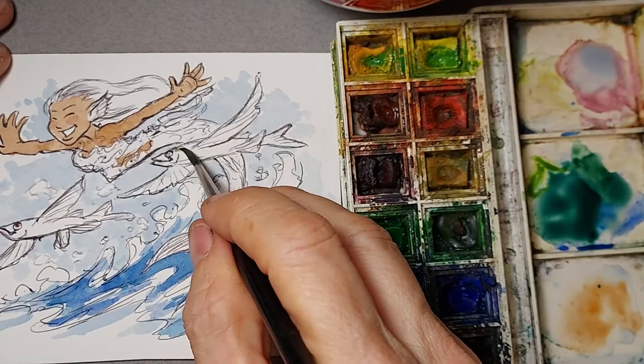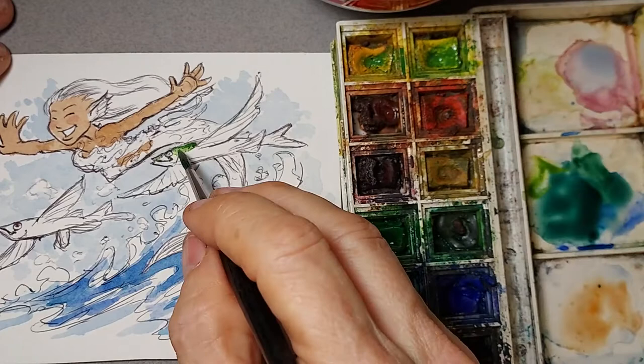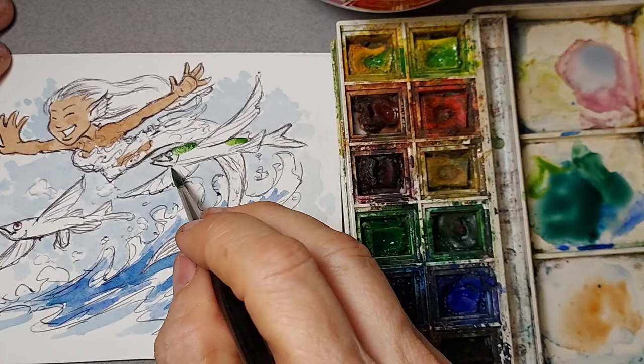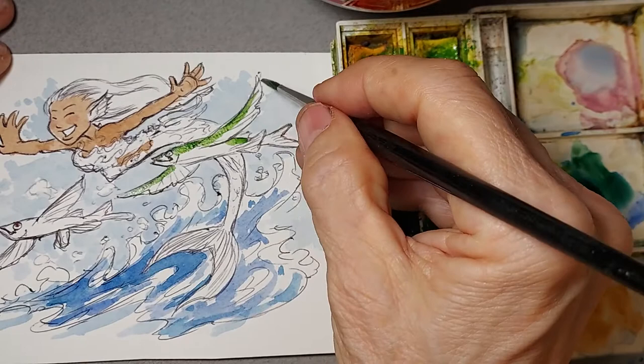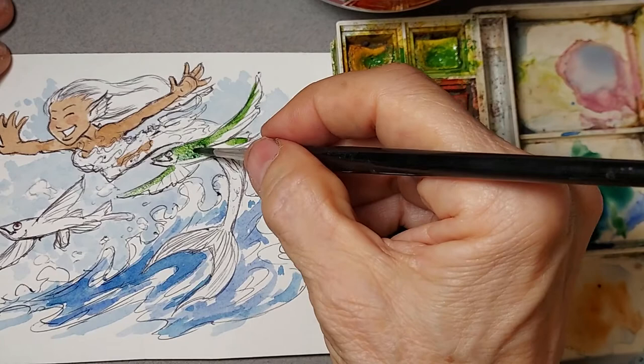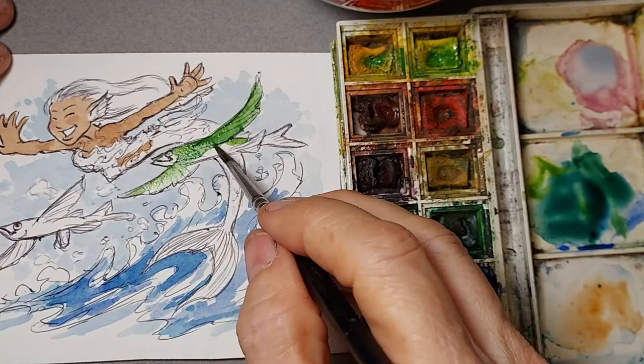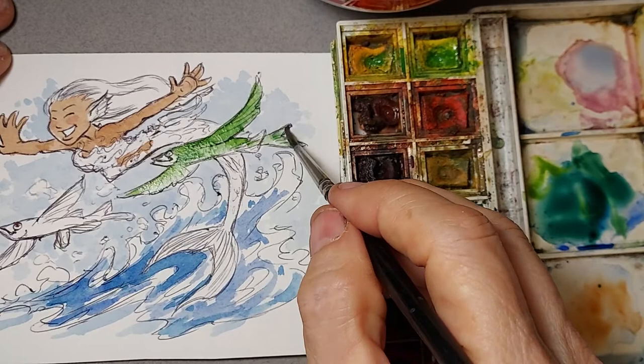I'm lazy when it comes to my colors and I beat up my brushes. That's why I highly recommend Winsor Newton Series 7 sable brushes — any kind of brush you get, if you can afford sable, go for it. Sable takes a licking and keeps on ticking — the old Timex watch saying. I'm also not good about keeping my water clean, but I'm not doing large enough paintings that my dirty water really affects the color all that much. A conscientious painter would keep their water clean.